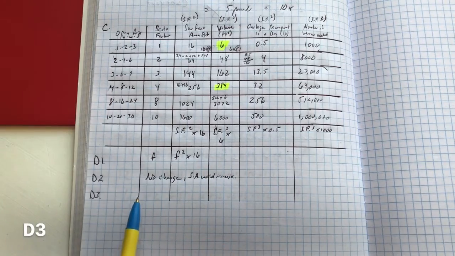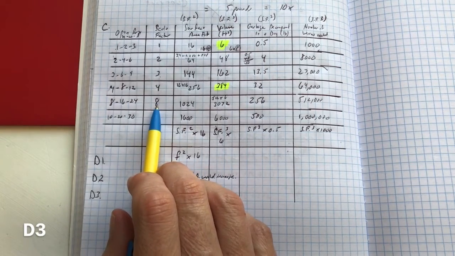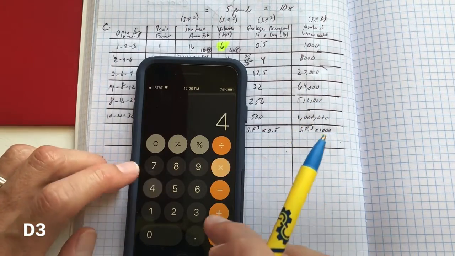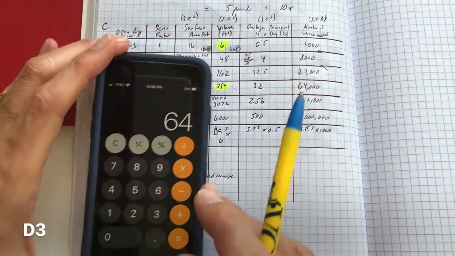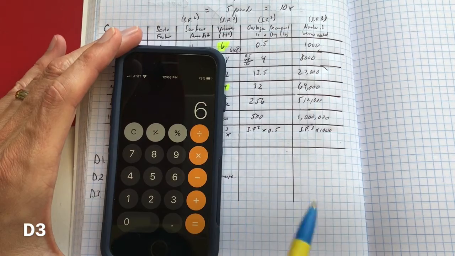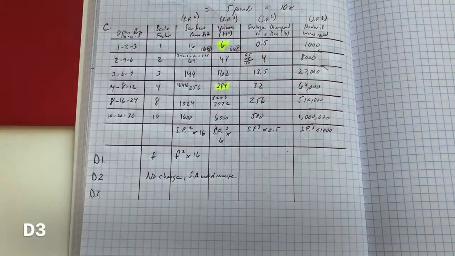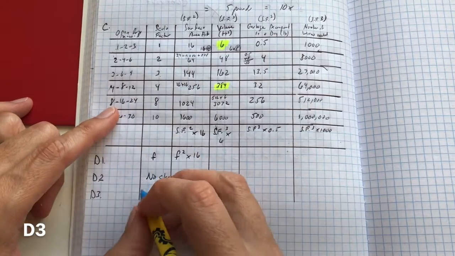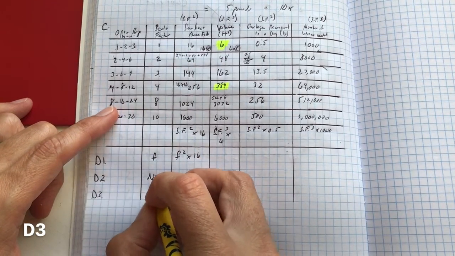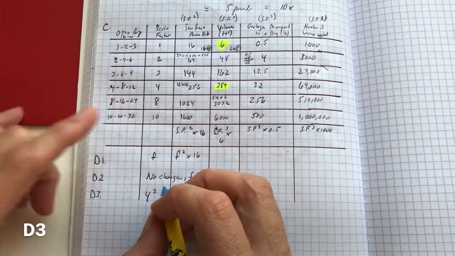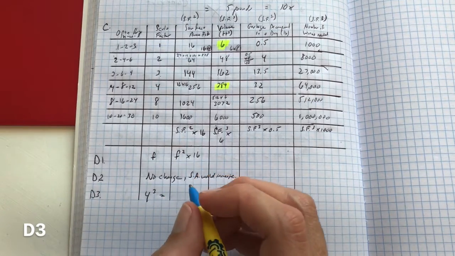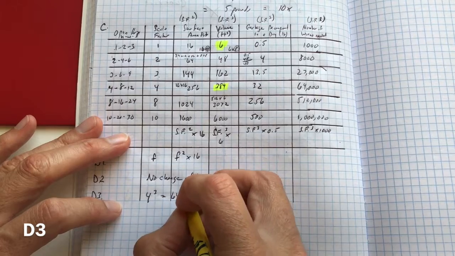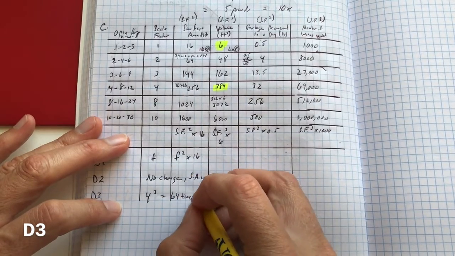Remember, scale factor, it would be 8. No, sorry, it'd be 4. So 4 times 4 times 4 equals 64 times 6. Yeah, 384. So basically, it is going to be the scale factor of 4 to the third power, which is going to be that idea of it's 64 times bigger.